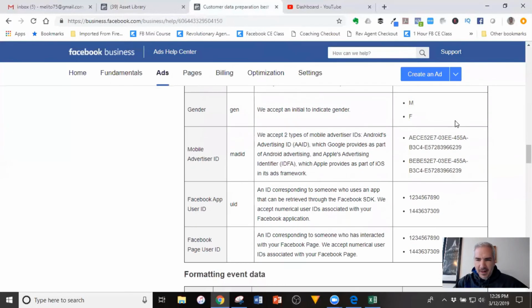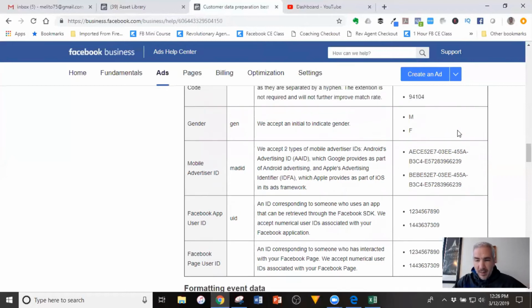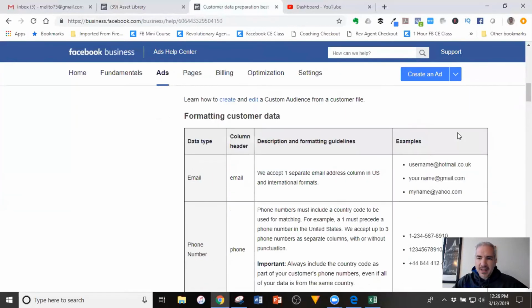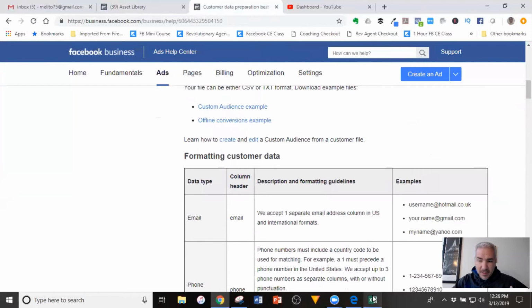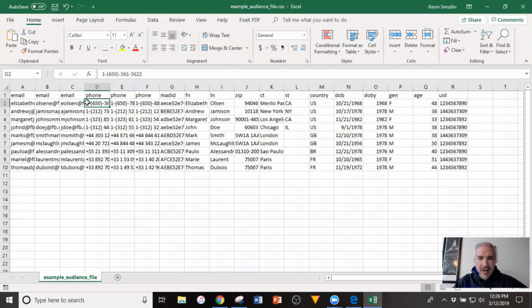Most of this other stuff, frankly, is either 1, you're not going to use it, or 2, it's pretty common sense. Again, the 2 things you need to do to get your spreadsheet ready: add the country code to any phone number and have a column that has country. Those are the 2 biggest things that you'll want to do.